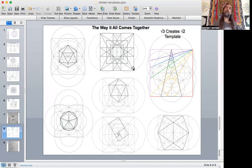This is probably, and this was one of the most thrilling discoveries for me, because I think that my expansion and understanding of the golden ratio in geometry came about when I discovered this phi yantra, I call it, a fantastic video, probably from 2 years ago now, was coming up with this diagram and discovering those 4 golden ratio circles, starting to see how they work together, expanding them out into hexagon view and pentagon view to start to understand how it all came together. This was the diagram in square view that expanded my understanding of the golden ratio and really took it to the next level of seeing how it relates to the other perspectives.